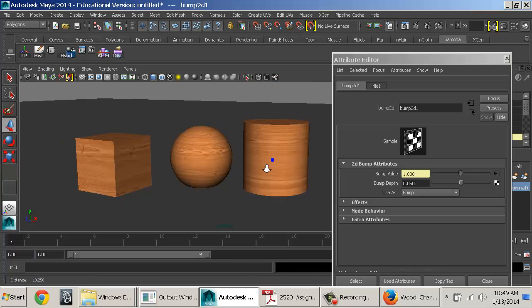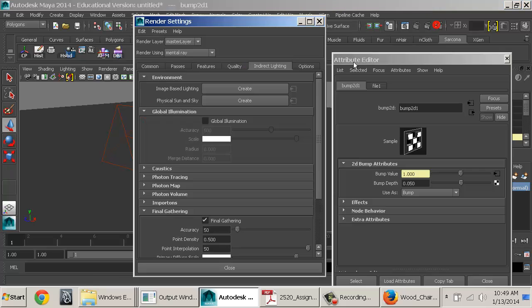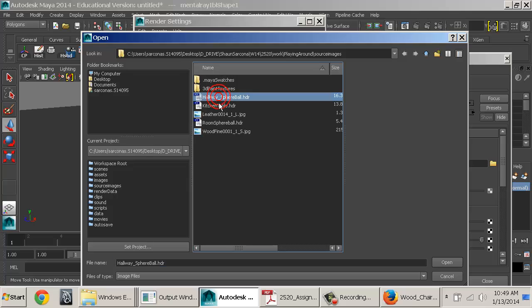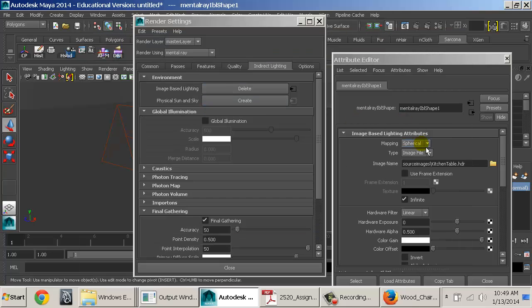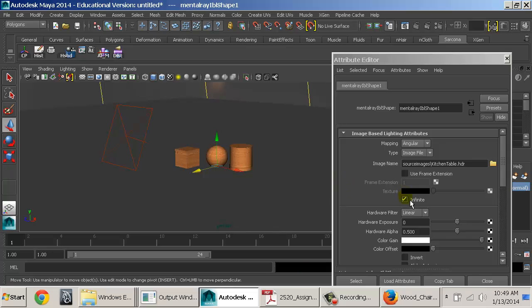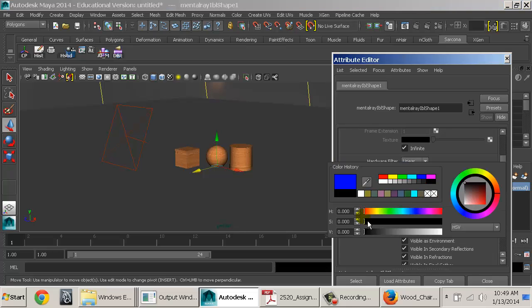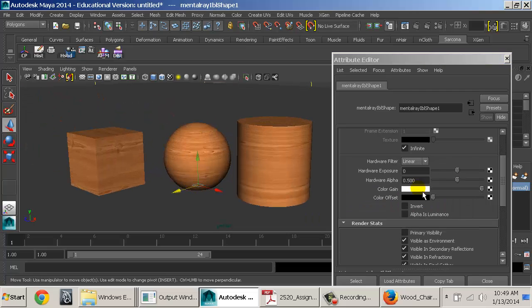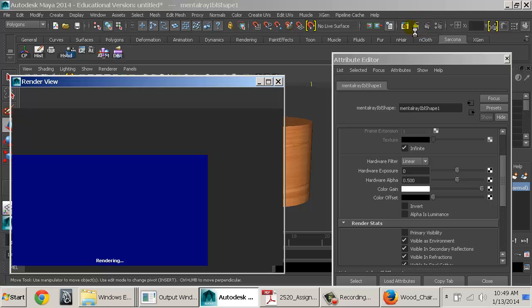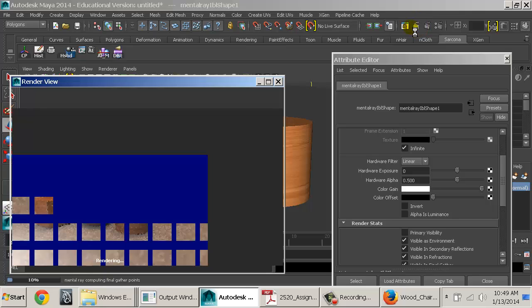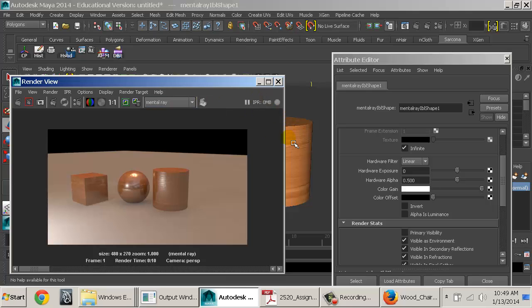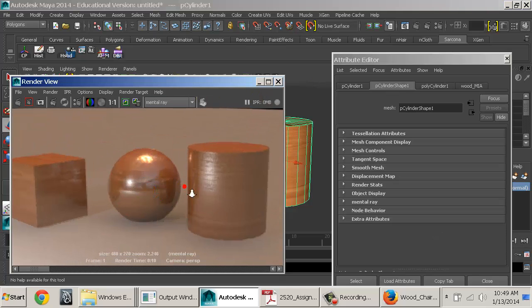So that's better. I think I want to take this light and just adjust the light some, and maybe even bring in an HDR just so we have some extra lighting in there. I really like that kitchen table one. And pattern visibility is off. I'm pretty sure my color gain is going to have to come up some.